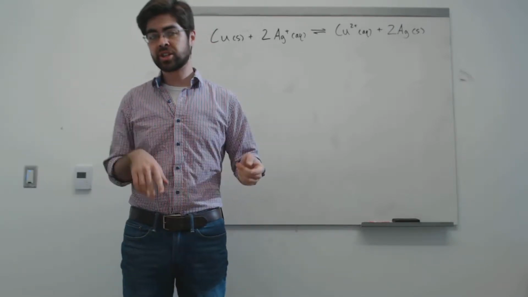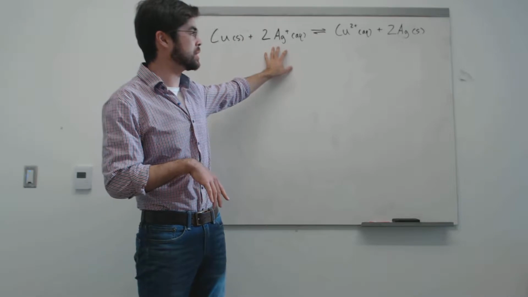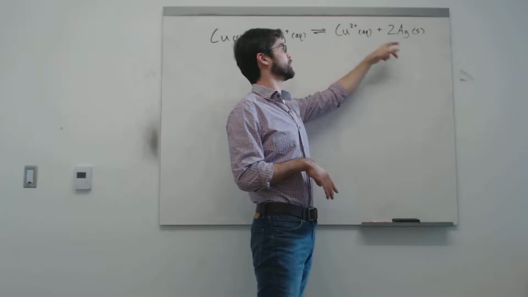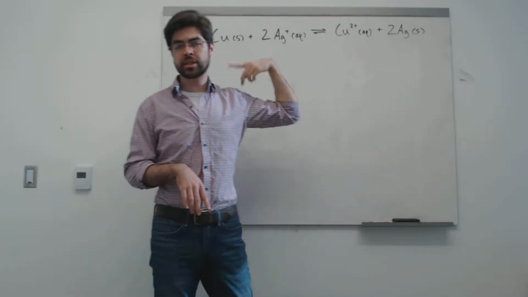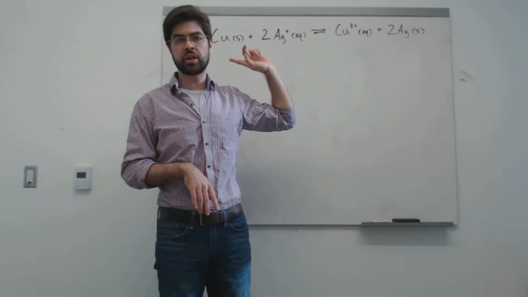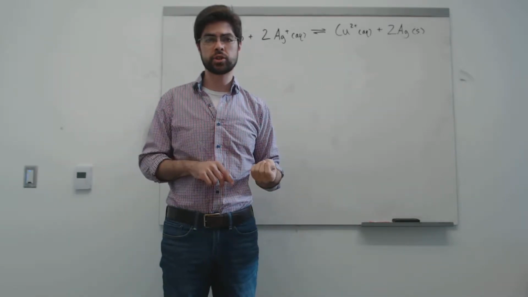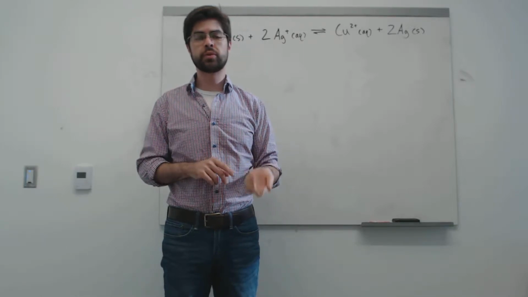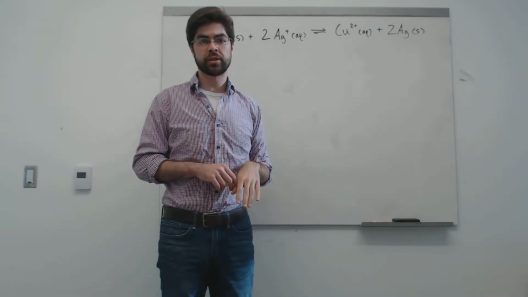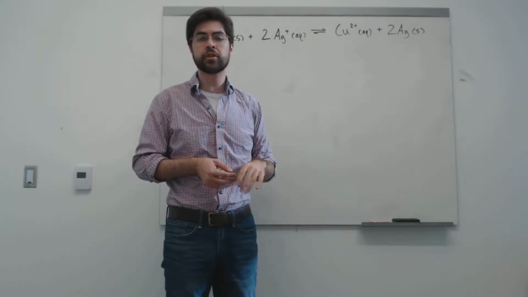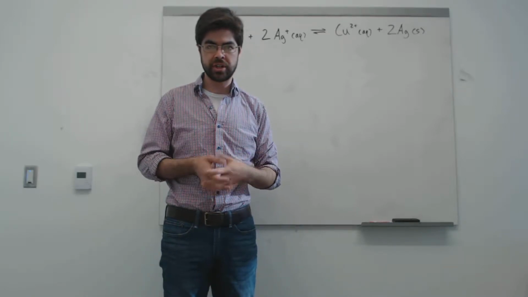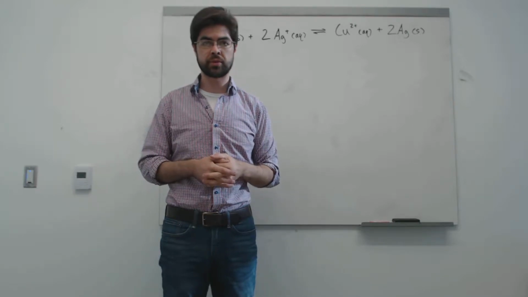And so the spontaneous change here is if I take a piece of copper and put it in a solution of silver nitrate, copper goes into solution and the silver comes out of solution as a solid. That's the spontaneous direction of change, but I can force the reaction to go the other way if I run a really strong electrical current through this. If you do that, then you're basically forcing the electrons to go in the opposite direction. So I would say it's reversible, but you need to supply a lot of external work, a lot of external energy to force it to go in the opposite direction.